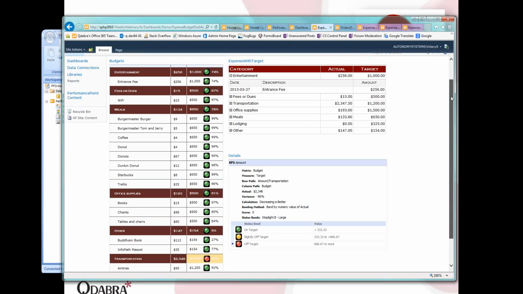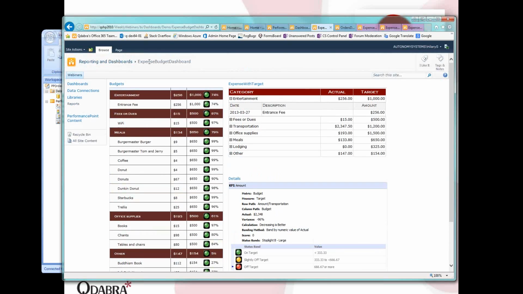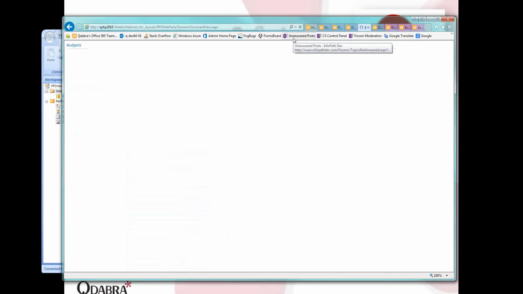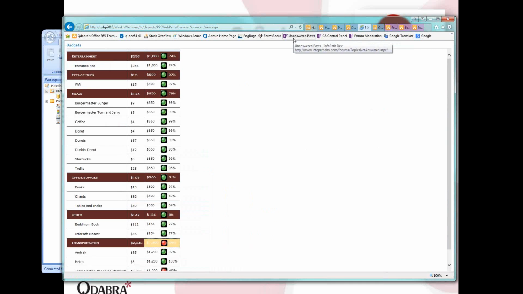My thought is no. The reason I'm hesitating is because in an InfoPath form we can display an image, and you can get pretty tricksy with the links to that image. But these things are not images, right? They're ASPX, and I do not believe there is a way to integrate it with the InfoPath form.